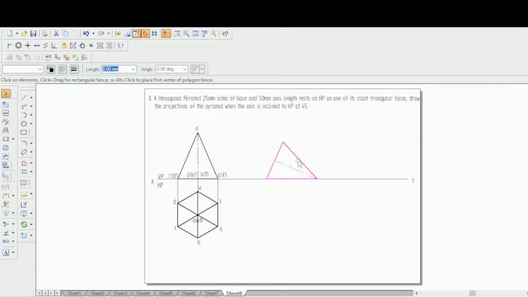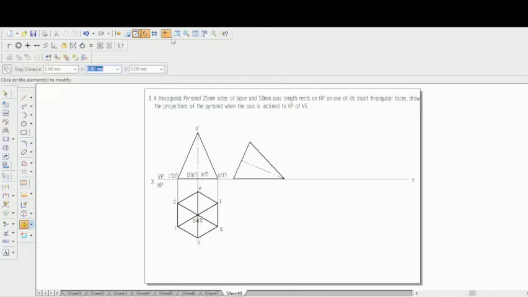So that's it. And what you can do is use the move option again. Let's see that the copy is switched off. So let's pick somewhere and try to move it closer to this, so that you'll get enough space in the third stage. Next thing what you can do is move those points, see that the copy is switched on. So this is A dash, this is B dash, E dash, this is C dash, D dash, this is O1 dash, and this is O dash.